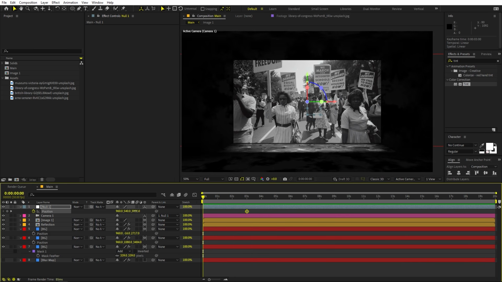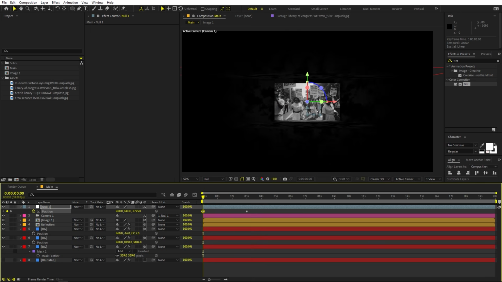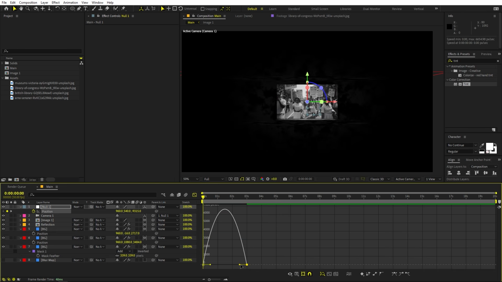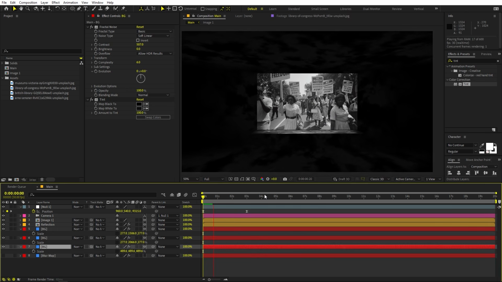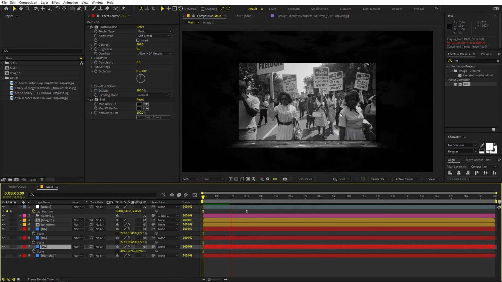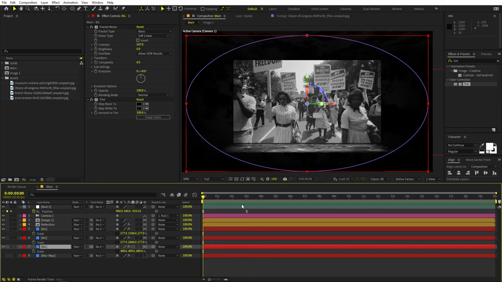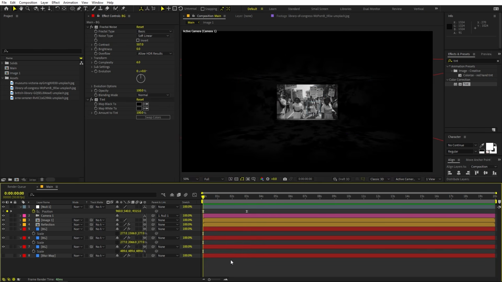Now in the beginning I'm going to move it out, something like that. Now we can select the keyframes and press F9 to ease them. Let's go to the graph, and I'm going to change it to look something like this so that it's coming in very quickly. So now if I press play, you can see we have our scene and we have our slideshow. Perfect.